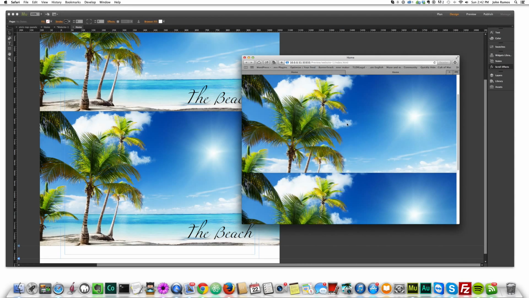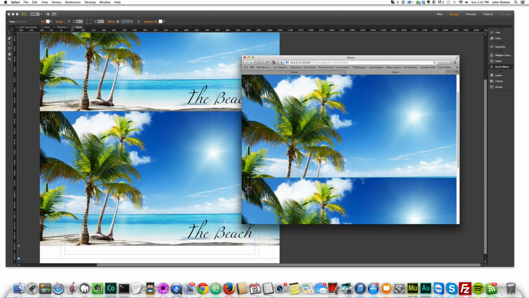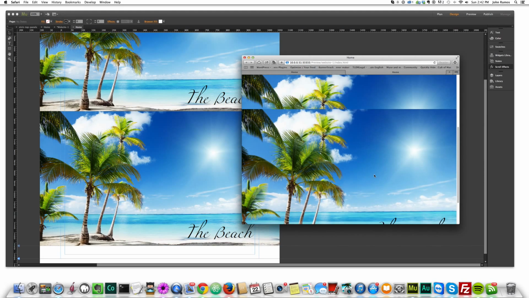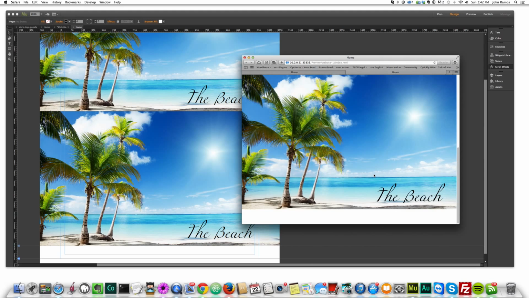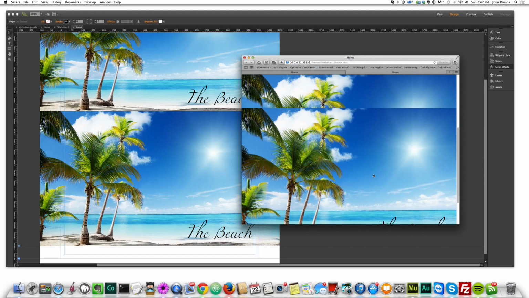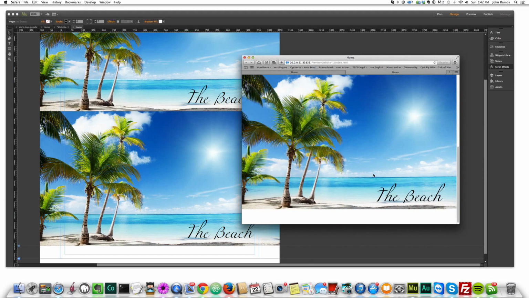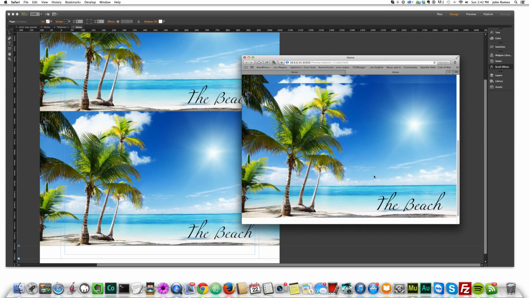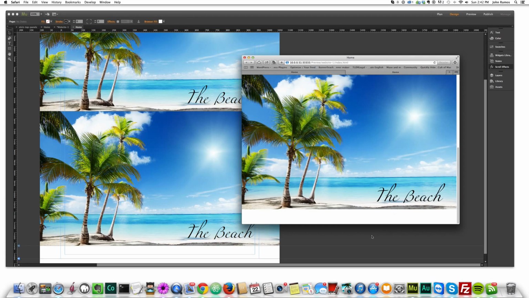Okay, hopefully that made sense. Like, picture the key position being right here, and once it hits the top of the browser, that's when the key position kicks in. So basically, the key position kicks in when it hits the top of the browser, and we said, okay, once you hit the top of the image, stop everything.